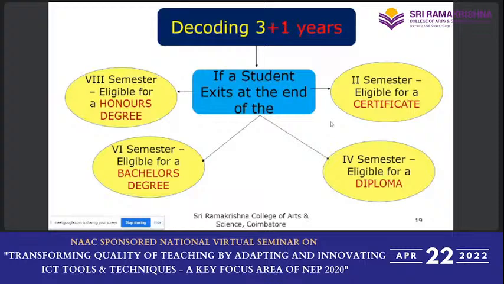I will show you that. And in the 8th semester, there is a paper on project. That project or 2 elective papers we have. So in the 8th semester, it is project or 2 elective papers. Understand, in the 7th semester, there is a compulsory paper on research methodology. And in the 8th semester, there is a project, a research project. That project is not compulsory. Either you undertake a project or you undertake 2 elective papers.